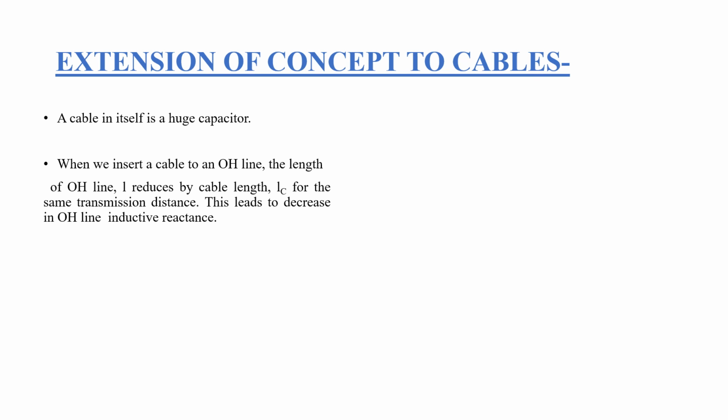After this, we have one more advantage. In many places we have constraints of land acquisition for overhead line distribution poles and all that. That can also be reduced to some extent by using underground power cable. The land acquisition problem associated with the construction of new lines, and with already existing lines, can also be reduced.